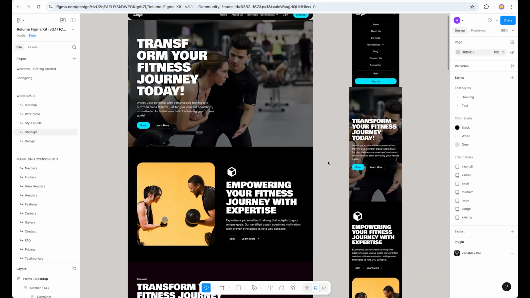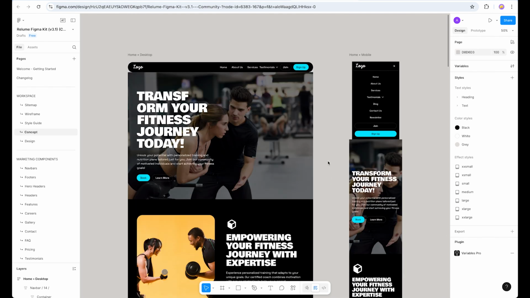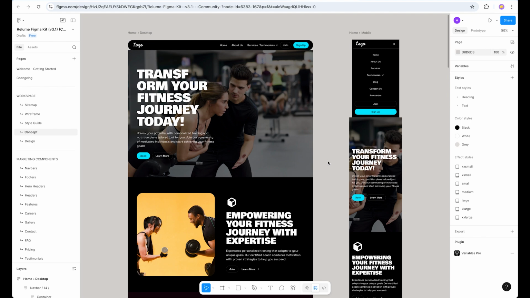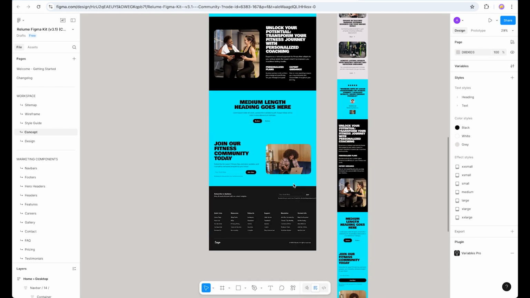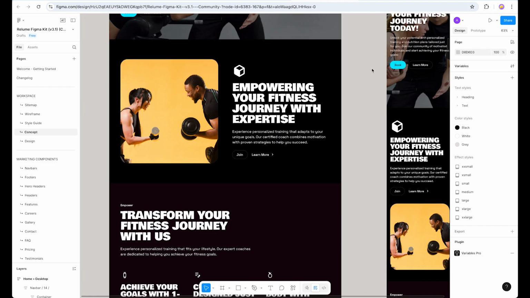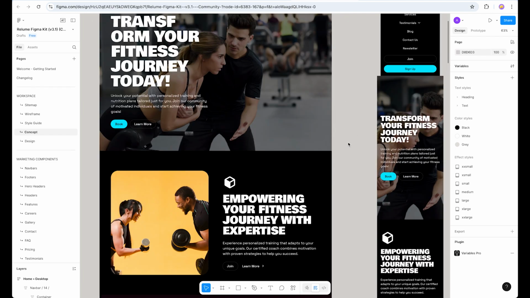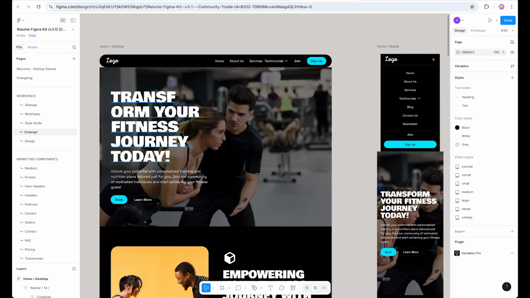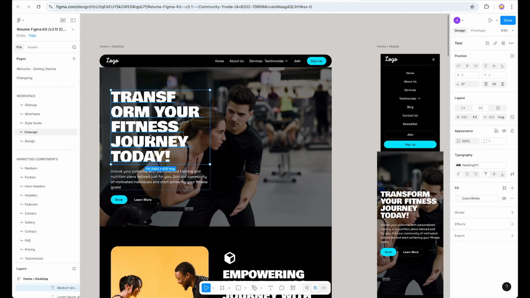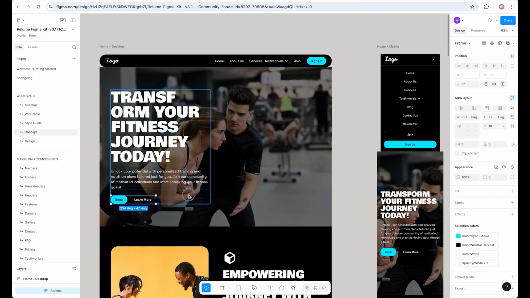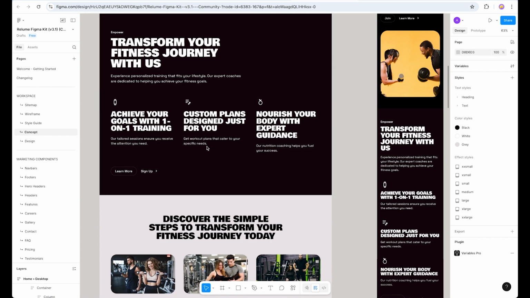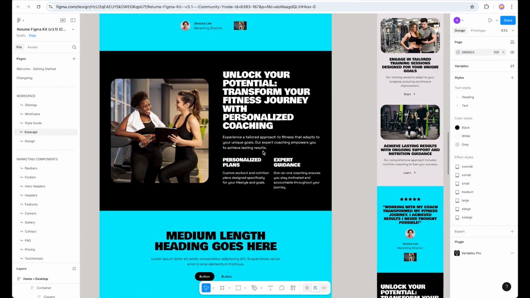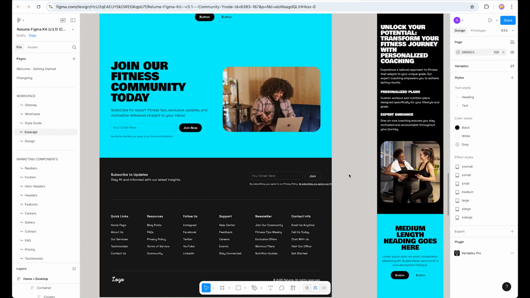Okay, so now as we can see, we have loaded our design from Relume to Figma with the Relume plugin, and we have both versions, mobile and desktop, and everything is looking perfect. By the way, if you are new to auto layout or Figma, like beginners, I highly recommend studying, because these are highly professional auto layouts that they convert. If you really want to learn how auto layout works, this is a great place to study the Relume kits and their strategy of how auto layout works. So study their Figma files. Okay, and I think everything is looking perfect.